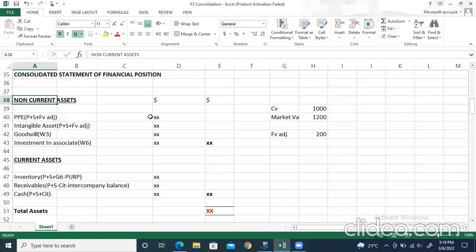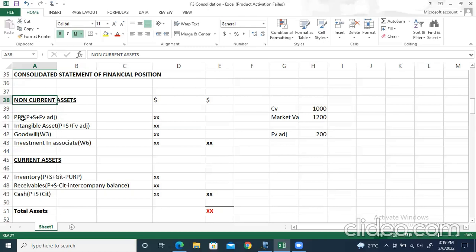And that will be the parent's responsibility. So the accountants of the parent company will be responsible for that. They will draft a consolidated statement of financial position as well as profit or loss, but right now we're just focusing on the financial position. So first of all, as you know, in every financial position statement we write the assets first, and the assets contain non-current as well as current.